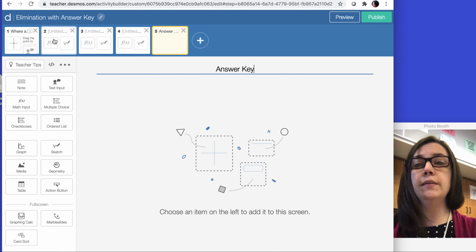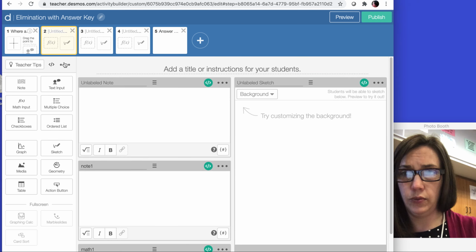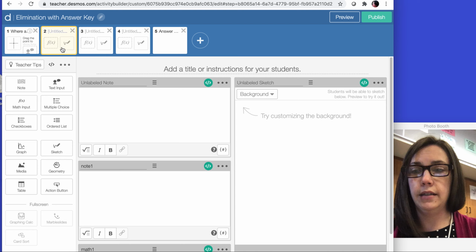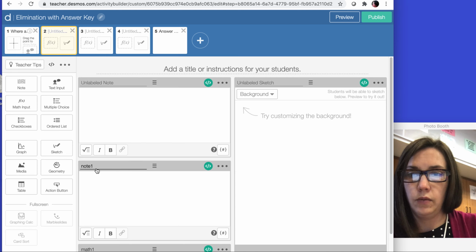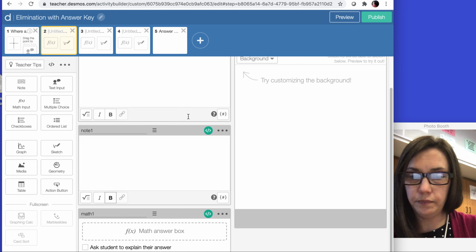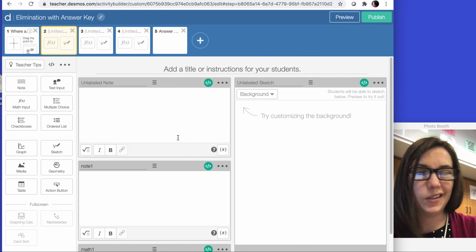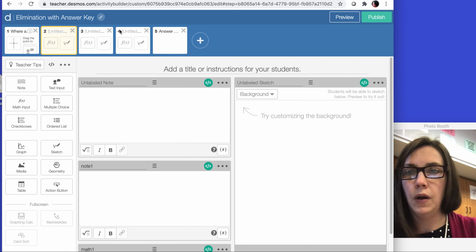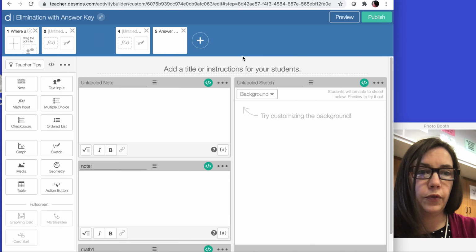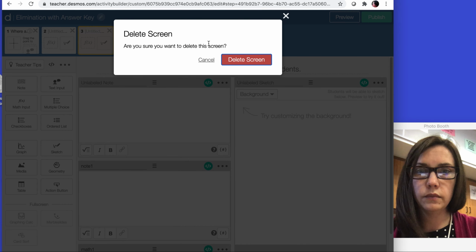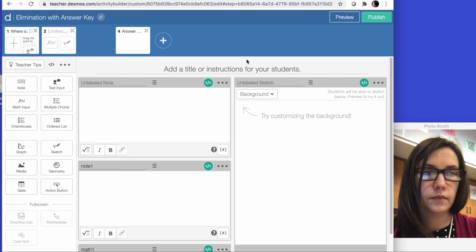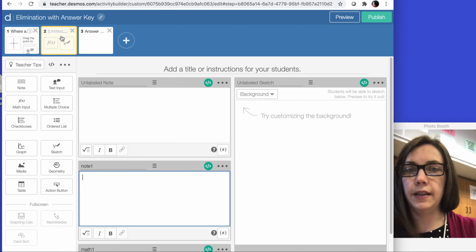All right, first thing I'm going to have to do, I'm going back to screen 2 here, and I'm okay with this one. We have note 1, all that's good. Now, you know what I should have done? Hold on, let's delete these. I'm going to delete screens 3 and 4 here. Okay, so I'm going to modify this one first.